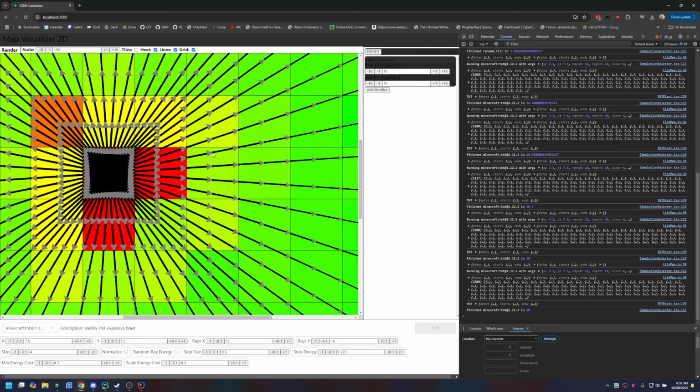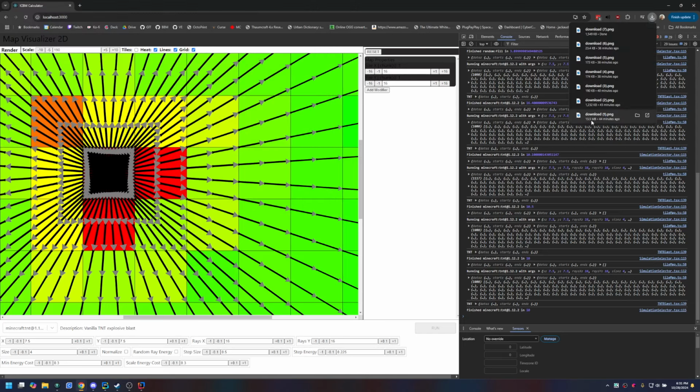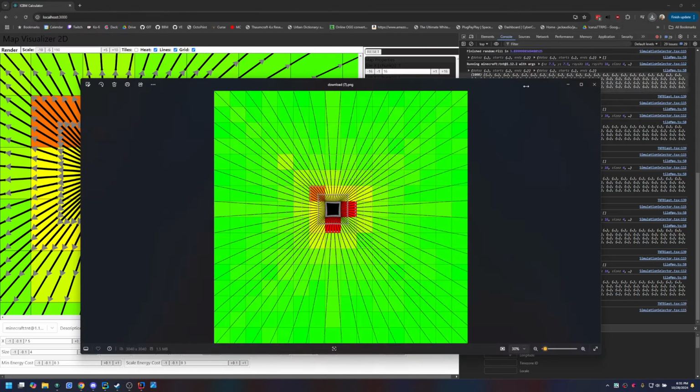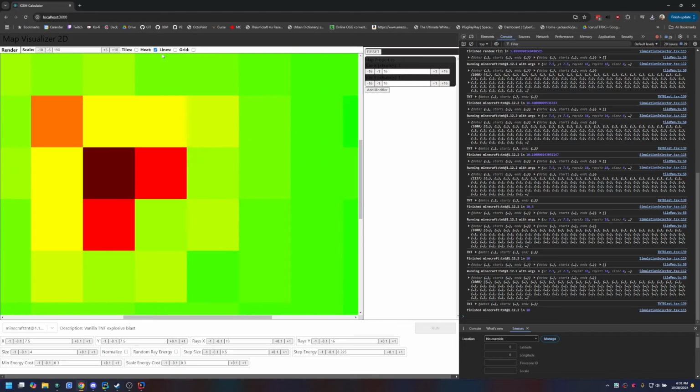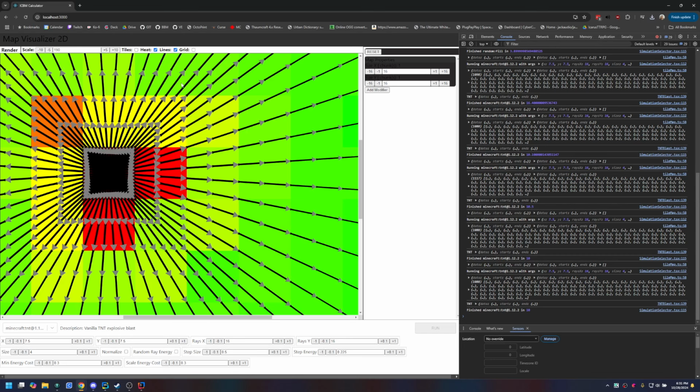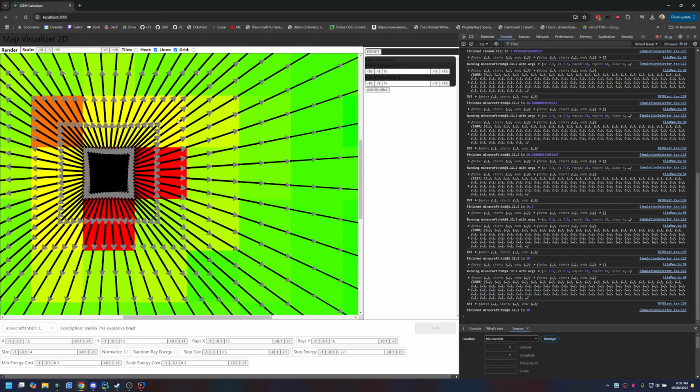Another cool thing you can do is click save as, and you can save these images. So if you want to show these off to friends and help them understand what's going on here, or put these in a wiki, or demonstrate different problems that different algorithms might have, you can mess with it to your heart's content. This is why you can turn the grids off, turn the lines off, and look at different behaviors. Maybe you just want to look at just the lines. So there's a lot of messing with this.